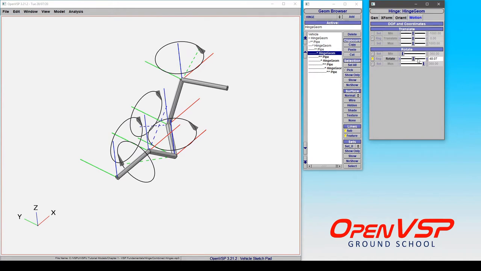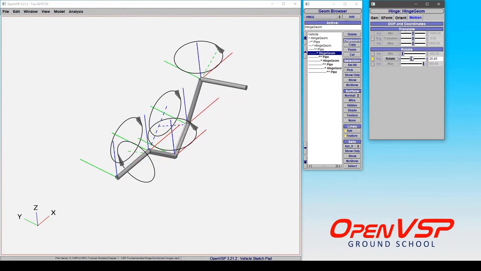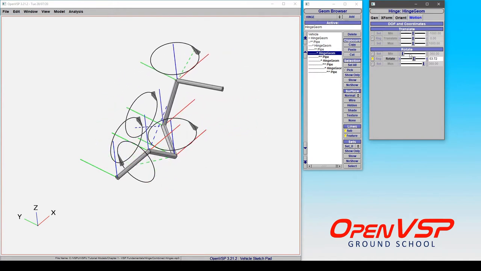Now, if we come to the next one, you can see that we can kind of articulate this however we like. You can get lots of interesting complex orientations and articulations by combining hinges together in ways that make sense. Now you can also set it up so that the hinges, say, use a normal direction relative to the component that you're attached to, in which case every preceding hinge is going to change where and how the other orientations are manipulated, so that you can get a very complex articulated system by combining these hinges.